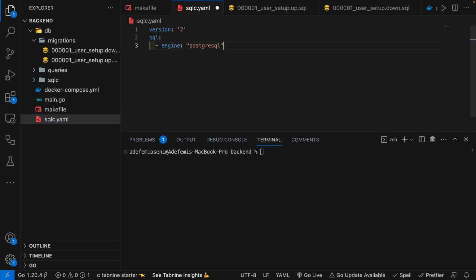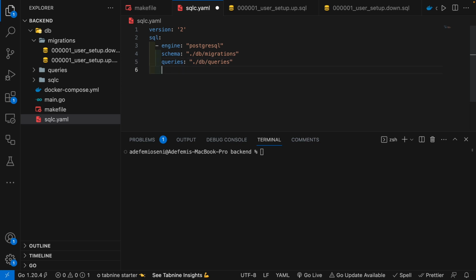Like that. Then next, you specify your schema. And your schema is going to be the directory to your migrations. So here we can have .db, specifying that we are within the same directory. Then the migrations. Then next, you can specify your queries. And this is going to be referencing the new folder about queries we just created. So here we're going to have db, instead of migrations, we're going to have queries, because it's going to read your queries and from there generate whatever Go requirement is needed.